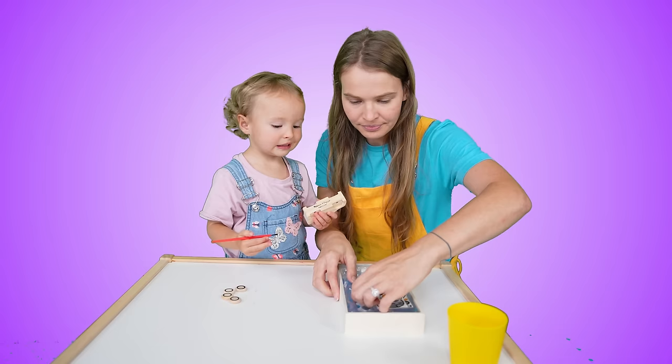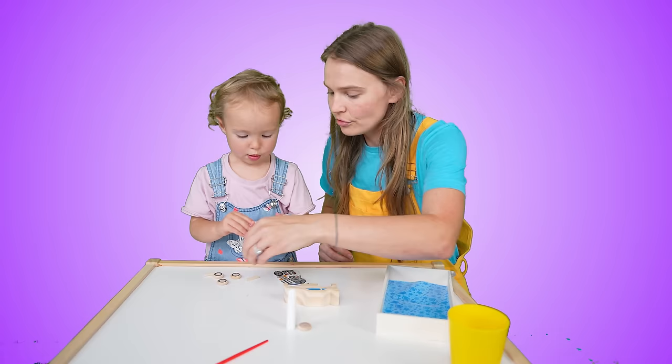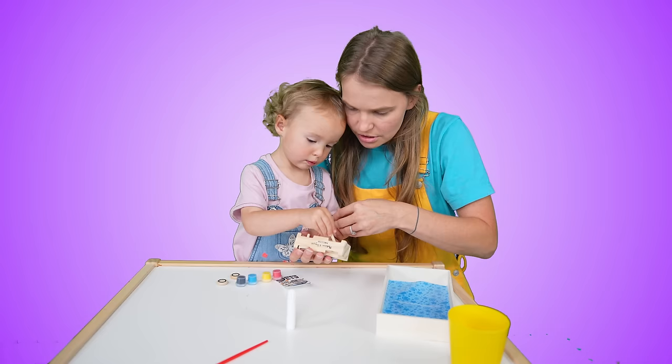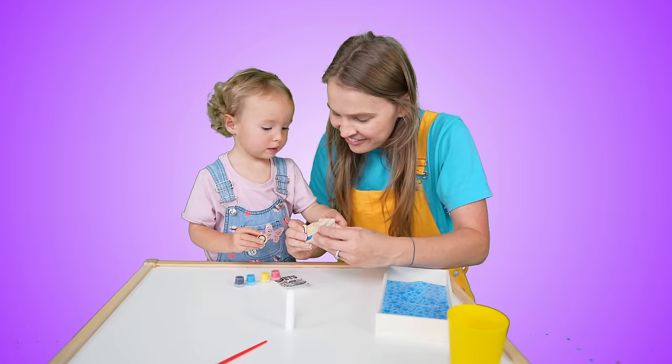Ooh, some paint. All right, here we go. First, let's put these wheels on. I'm gonna put this stick through. And look, we can put the wheel on. One. Ooh, it's tough. We can do hard things, huh? Put that in. Good work. Can you believe it? You're building your own car. Now let's paint it.